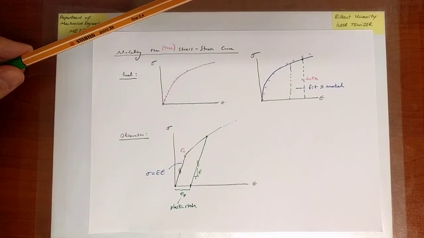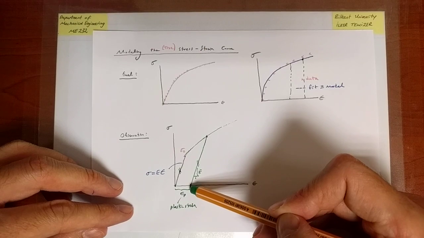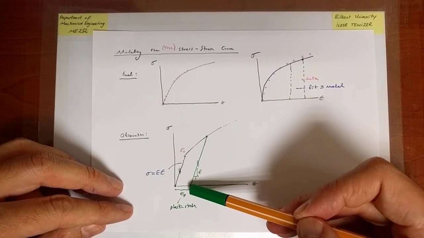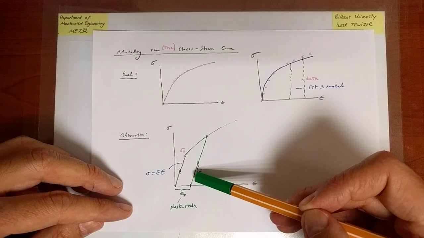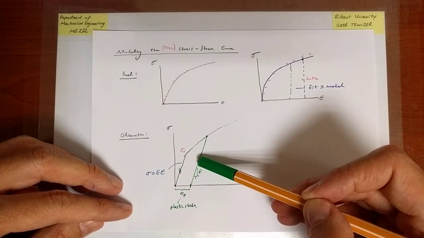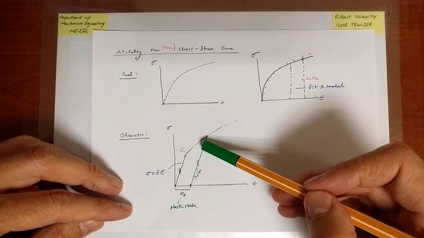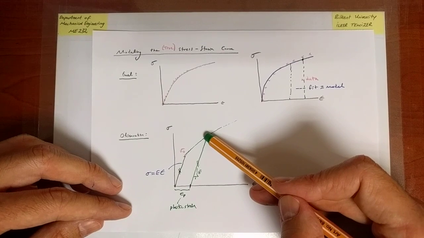Now, at this stage, you might ask, what would have happened if I loaded back the specimen? Well, again, this is an idealization, but what would happen is you would load the specimen back up, you would move back up on the same curve. In reality, there is a small deviation at some point, but if I idealize it, you will load back up on the same curve.